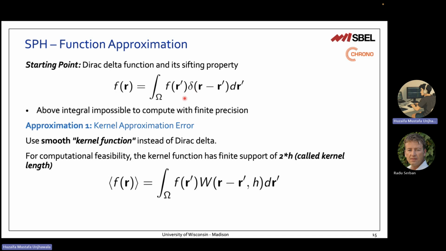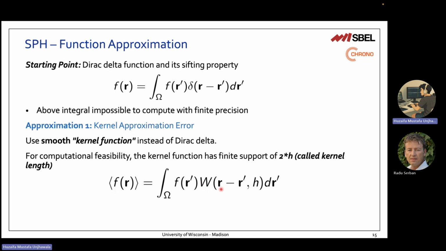So what we do is we make a kernel approximation. It says that if I have a function that I want to evaluate at a point r, I'm going to integrate over my entire domain, and I'm going to weigh all the functions at my neighboring particles, and that weight is determined by the kernel function W, right?